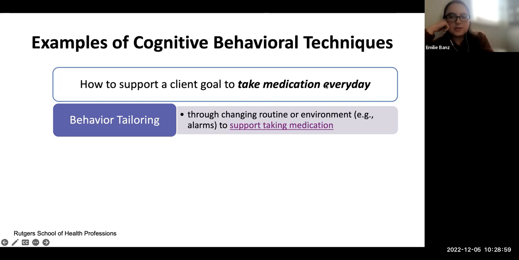And you can just give me a yes or a no in the chat box. Yep, absolutely, Joe. Habit stacking, and atomic habits. Yes, that is behavior tailoring. All right, awesome. I'm happy to hear that some of you are using it. For those of you who aren't currently using it, do you think this is something you could potentially use with some of the individuals that you're working with?